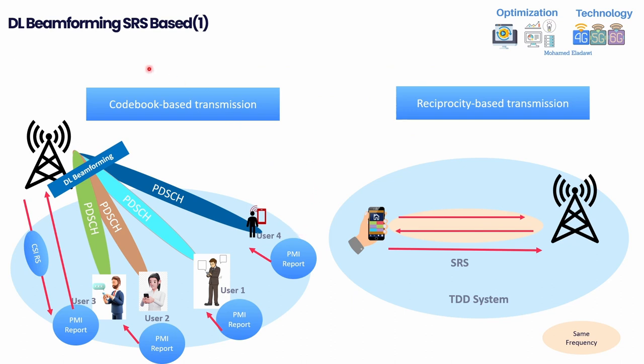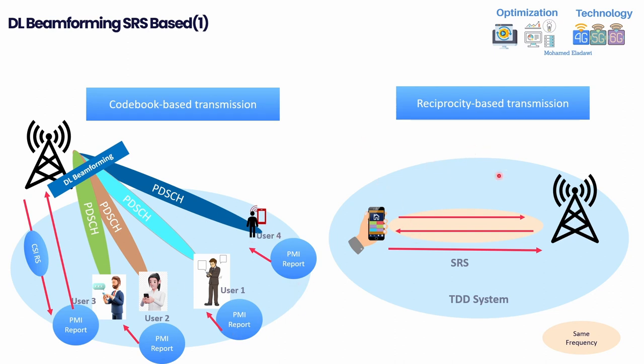Moving forward, it's about the third feature. It's about the downlink beamforming allocation based on SRS. As you know, currently the majority is working with CSI-RS for the beam calculation. Downlink beamforming is being calculated based on CSI-RS. The gNB is transmitting CSI-RS, and the users will start measuring the CSI-RS. Then they will report the PMI report, including the rank indication and so on. Based on this feedback, the gNB will make the weight calculation, and it will decide the beams for each user as shown here.